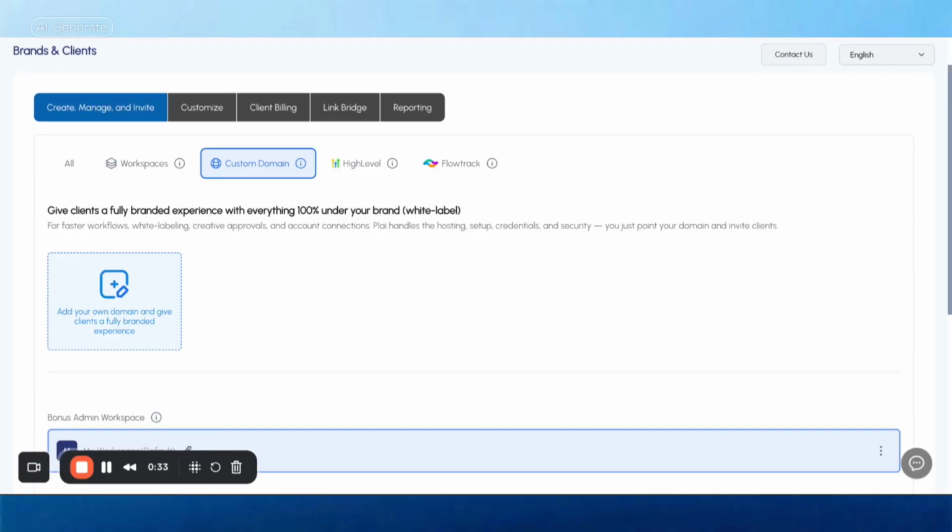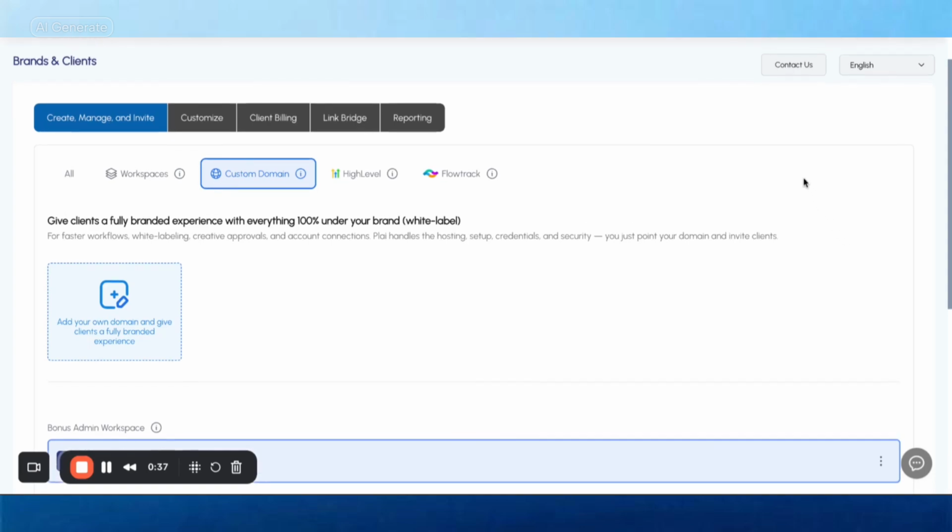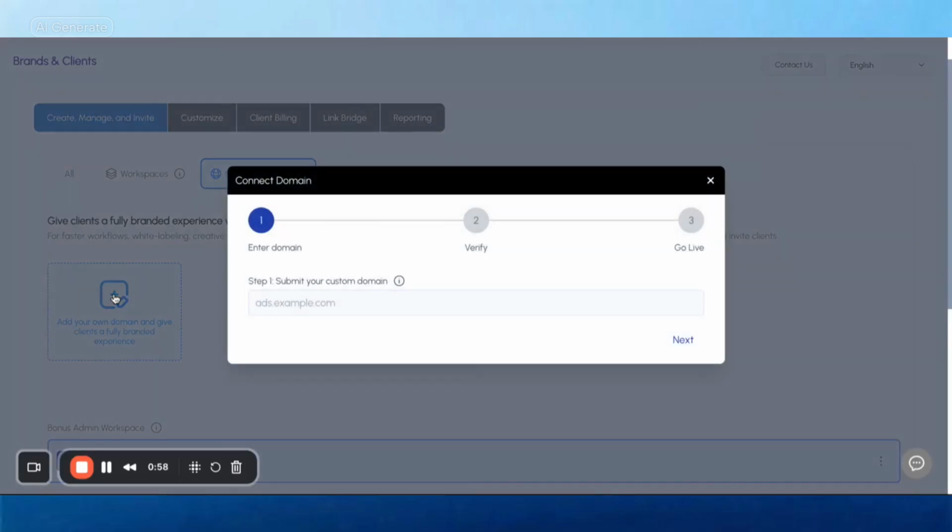So how this works is that the domain that we're going to be using will be your own domain, and we're going to add a subdomain to it so that it doesn't take over your main landing page. So the steps are, you're going to your clients tab, you're going to click on create, manage, and invite, select custom domain, click here, and then we enter the domain.